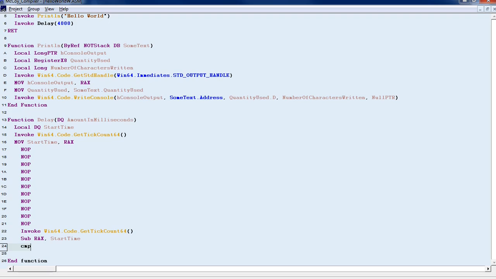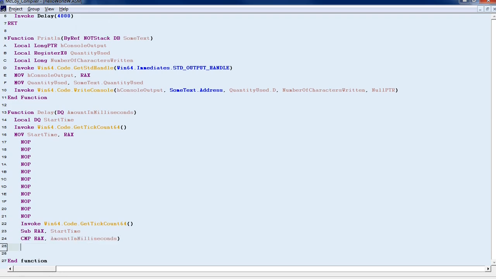So I'm working on the end of my loop here, and what you need to do is a mathematical operation to do a jump. My mathematical operation will be: take REX, which is the difference in our times, the amount of time that we've been delaying, and subtract from it the amount of time we want to delay, the amount in milliseconds.